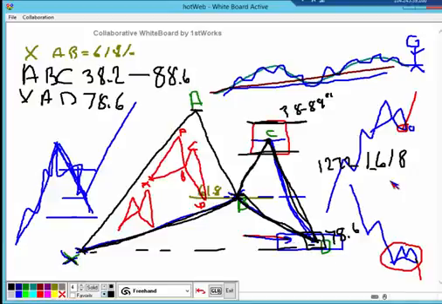All right, but I want to establish the fact that when you're looking to buy, you want to make sure that you're in the context of a bullish market. All this looks pretty, right? It all looks pretty, but you got to establish the fact: am I in a bullish market or in a bearish market?